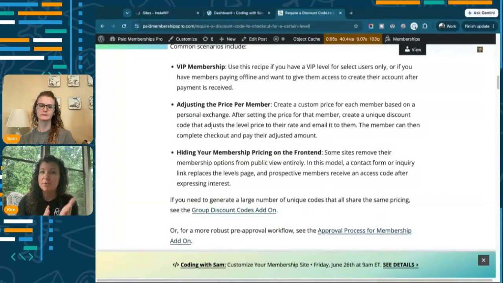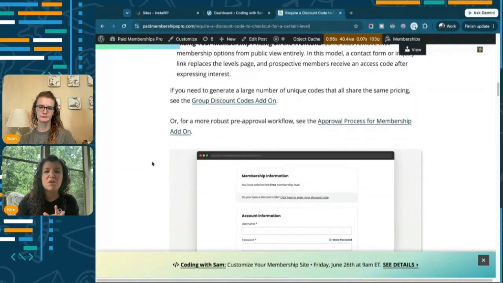It could have been handed to them personally by you, a unique code that's more of an invitation code that you're giving people, or it could be some way that you really want to track how your leads are being generated. So by requiring a code, you get a little bit of visibility into, oh, did I post that on my Instagram account? Did I share that in that one email I sent? So it can also be used as this tracking of lead. There's probably some other recommendations here of why you'd want to do this.